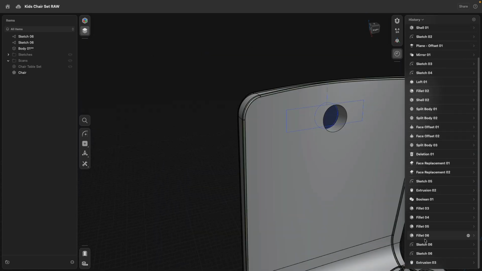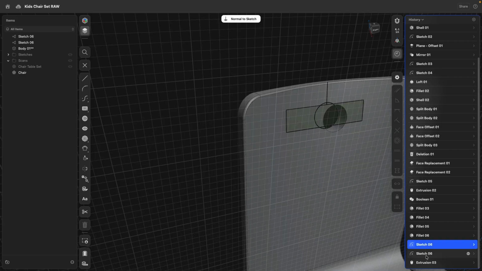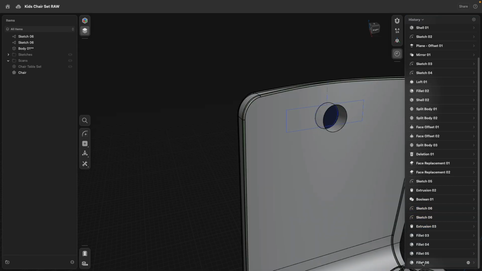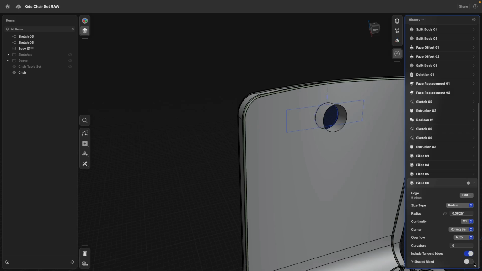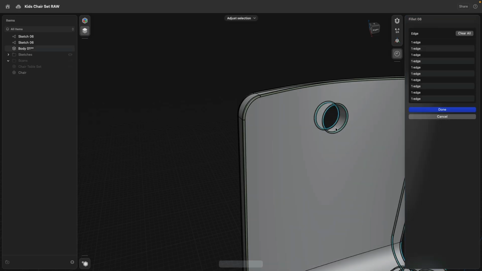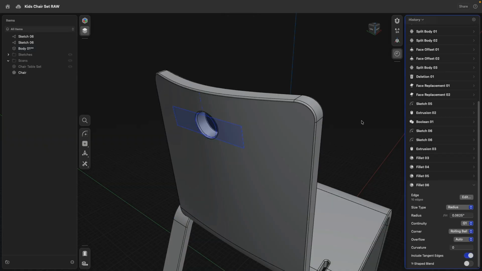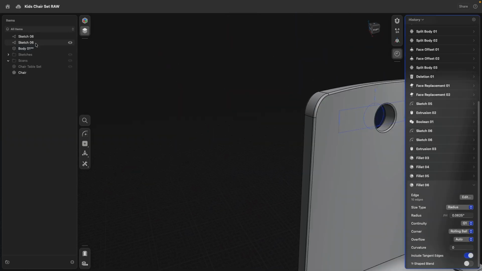Since I did this after the filleting, I will now select these sketches and move them in the history before I did the filleting. This is the last command for the filleting to finish all the edges. So select those edges. There we are.